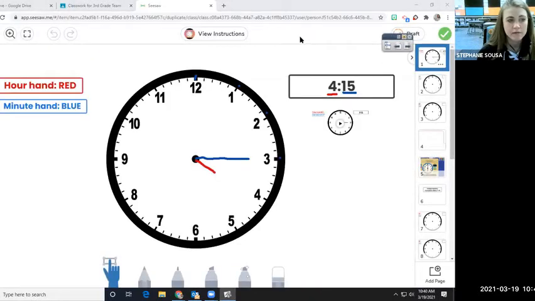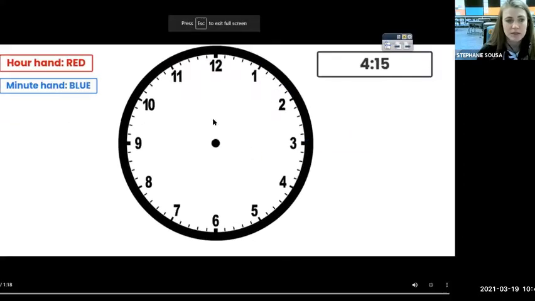slide 1, we have a clock here. Someone, that someone is Mr. McKinney, has drawn in the hour hand and the minute hand. We're going to take a look at how he has done that, because that is the focus of our lesson today, is drawing the hands where they need to be. Okay, so please take a look, watch, and think.